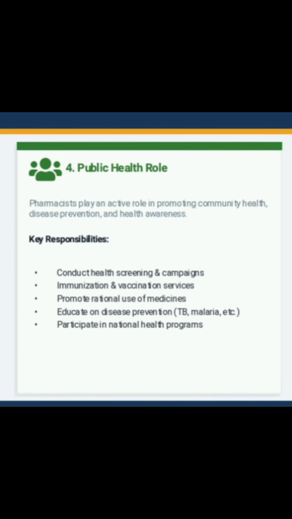Educate on disease prevention. There are many types of communicable diseases like TB, malaria. You can educate about these diseases: the causative organism, how to take preventions, how to treat, what the symptoms are, what the incubation period is for these types of diseases. You can educate the public. Next is to participate in national health programs. There are various national health programs in India.